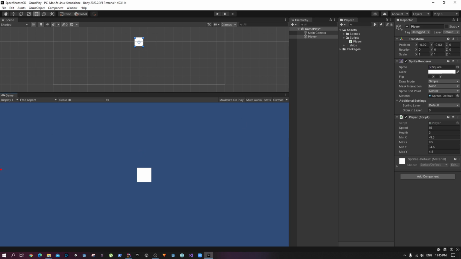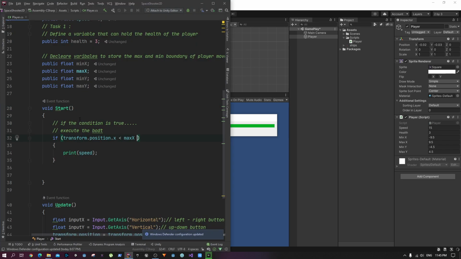That means the player's current position is bigger than the minimum x and less than the maximum x. I hope that makes sense. Only in this condition should the player move. That is what we are trying to do.